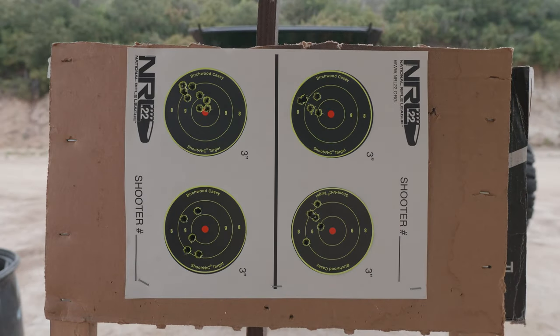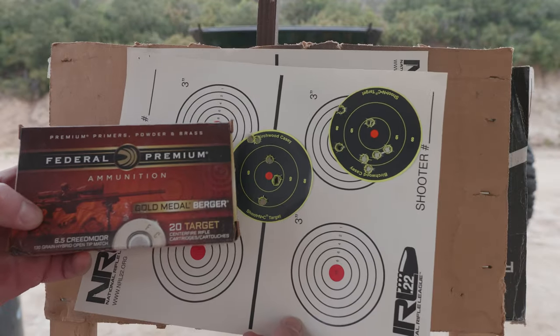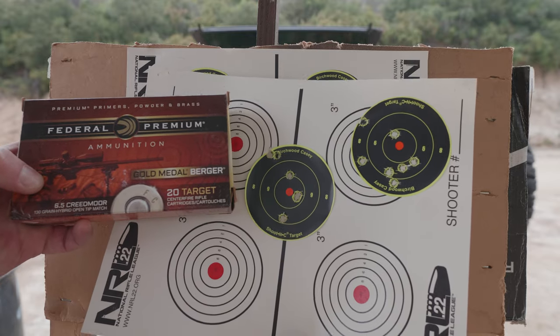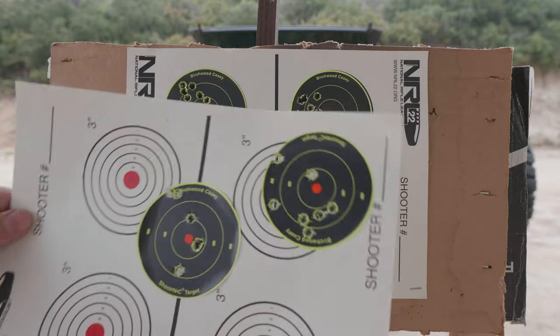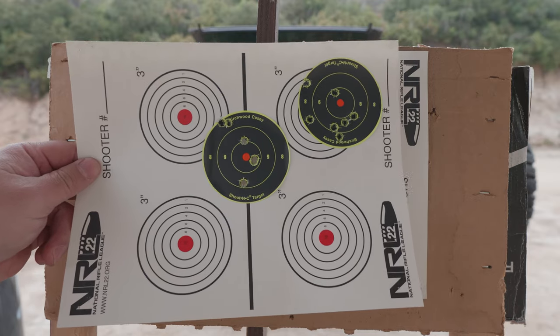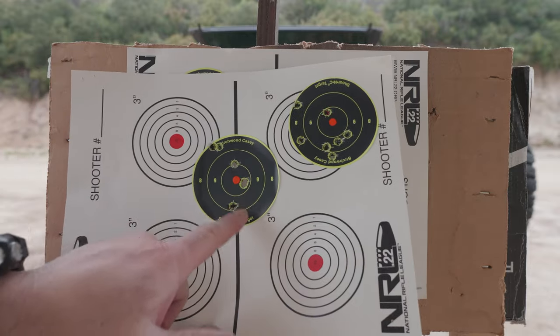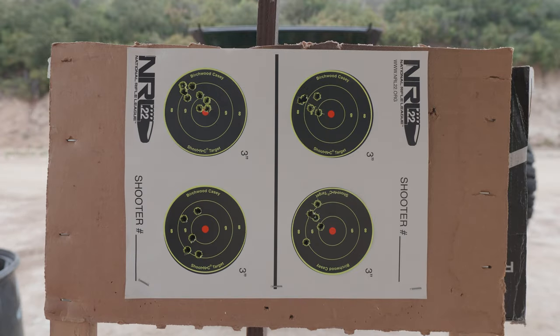I shot a little faster than I wanted to this morning simply because I was keeping an eye on the clock. So this is the zeroing target using this ammo — some old stuff I bought several years ago. This is Federal Premium Gold Medal Berger 130 grain hybrid open-tip match. I actually like the 130 grains in my Savage 6.5 Creedmoor — they shoot great, running at around 2,900 to 2,850 feet per second. Runs flat. I had like three rounds and then three rounds here, which is pretty decent. Three rounds really wide, and I shot four rounds here — about an inch with this ammo. Not that great, but not bad.